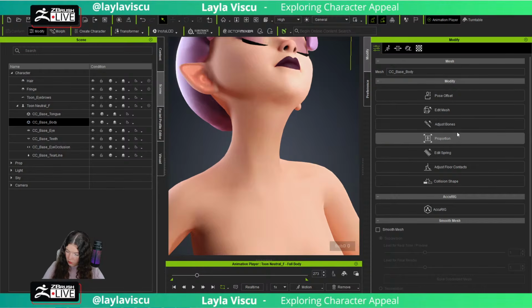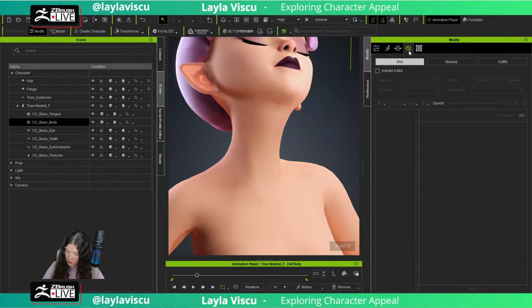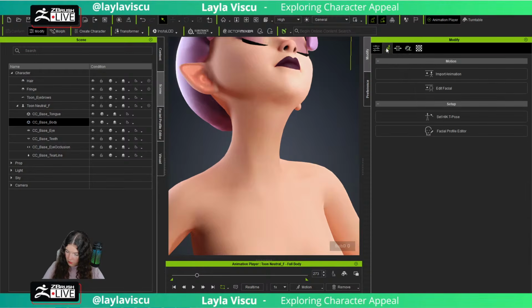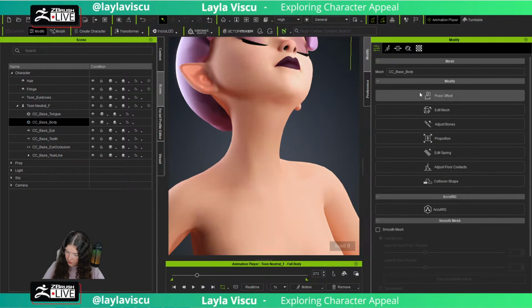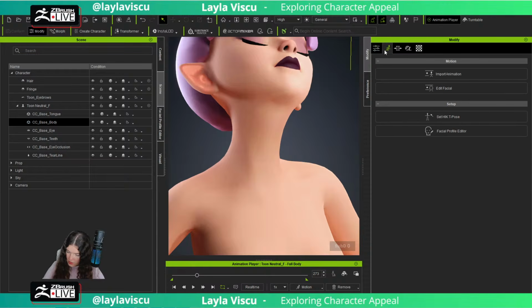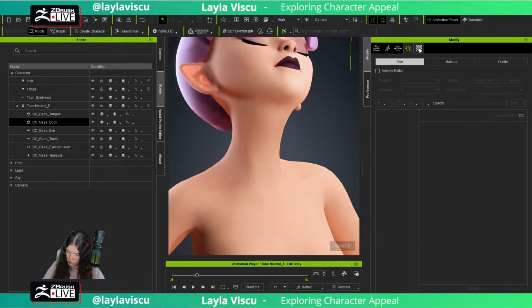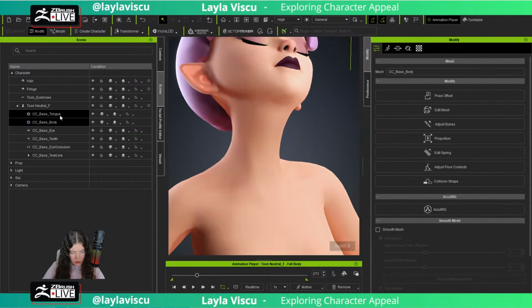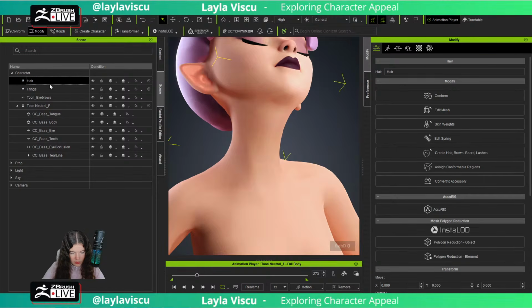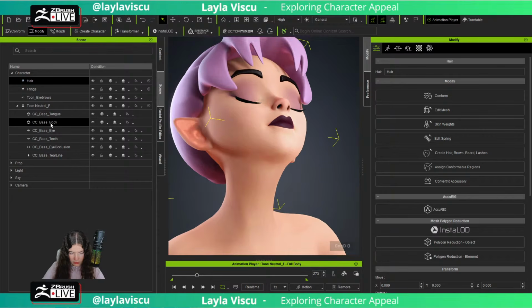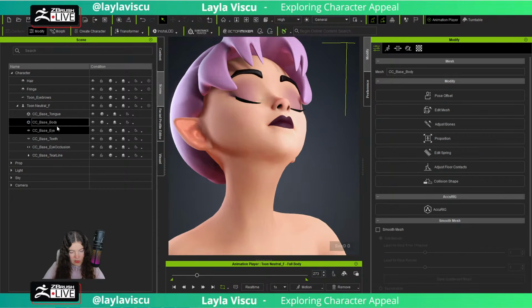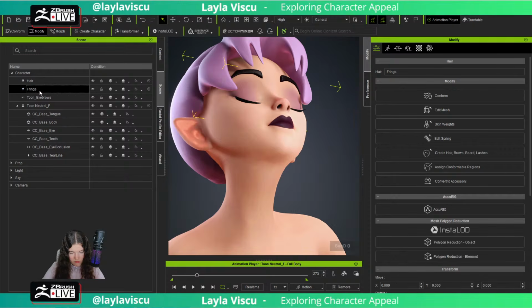You go, where is it? Usually here. Am I blind? Interesting. Just bones? No. Okay, what about hair? Okay. So for some reason on the body you cannot.